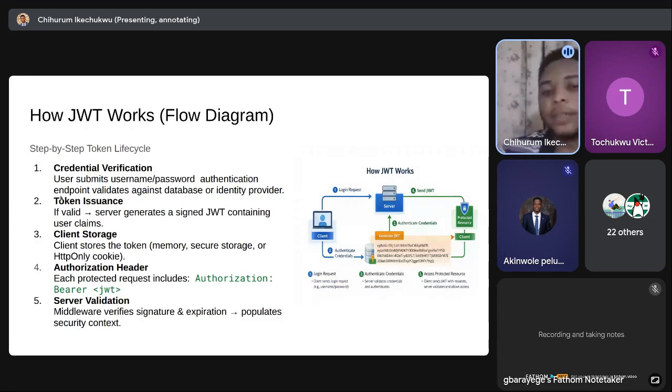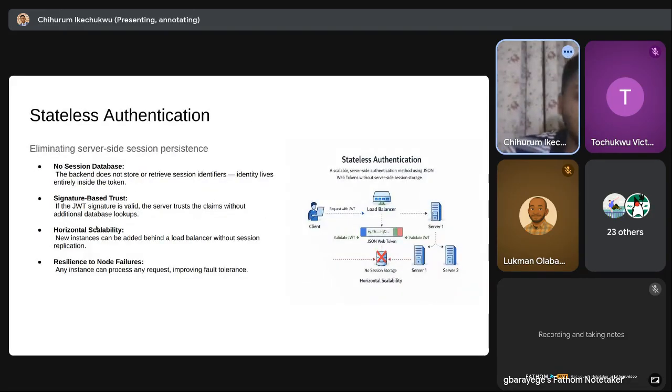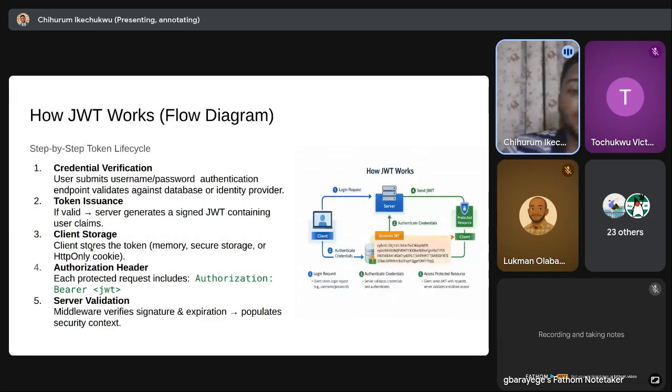Once we verify against the database that this user actually exists, which is authentication, we sign a JWT containing all the user claims, everything the user needs to log into our system, and then we give it back to the user, and the client stores it in memory, secure storage or cookies. We say HTTP-only cookies so that cookies are only transferred over HTTPS.